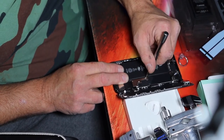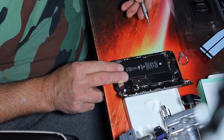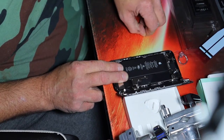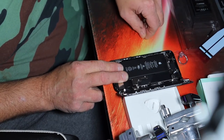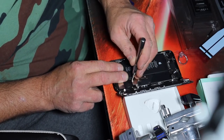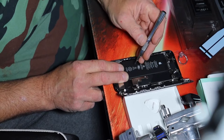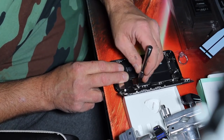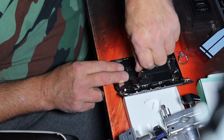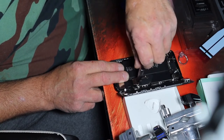Okay, so he's got it propped against the box. Taking out the little screws. What's that cover? The connection cover? I haven't got a clue. I've never had one of these open before. Okay. This is a totally different ball of wax, this phone.